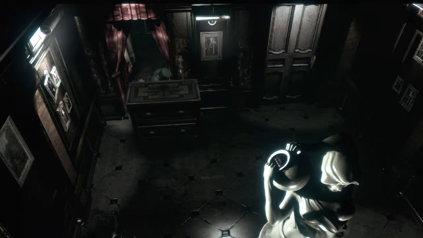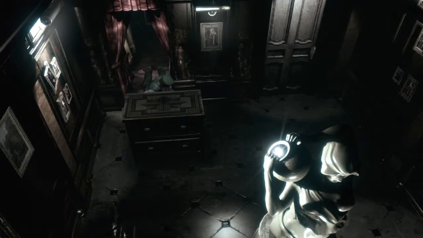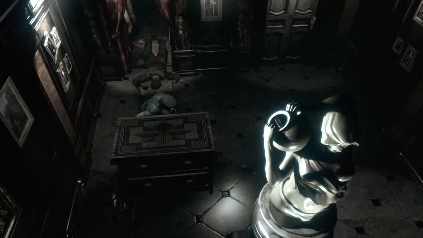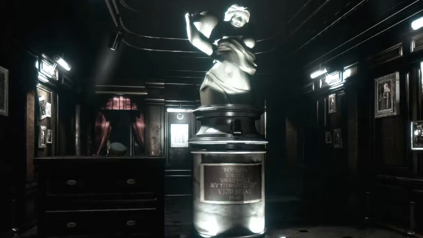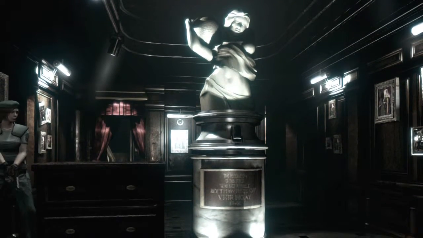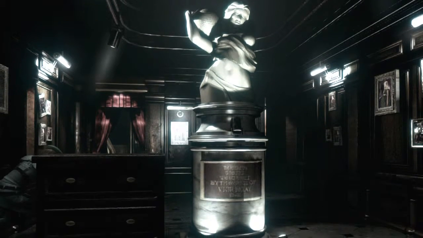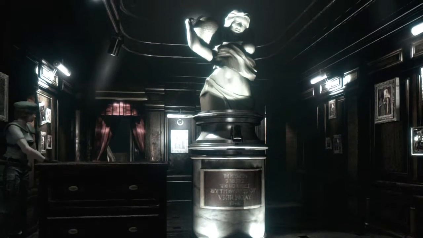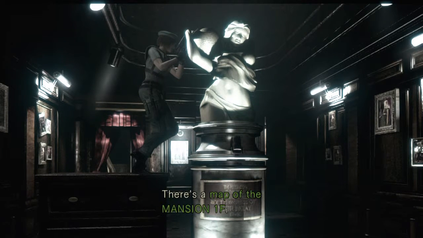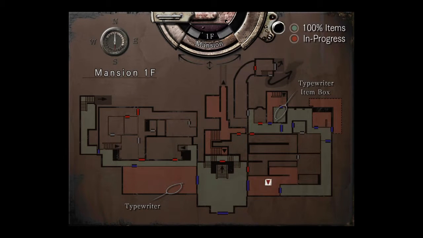Okay, so now I want to push this thing this way. Yeah, all right, I'm figuring it out. Okay, and then I can climb up and grab that thing up there. It's so tantalizing. I want it. Okay, so get a little bit just around it and push it just up against her. There we go. There's a map of mansion first floor. Sweet. That'll seriously help me out.